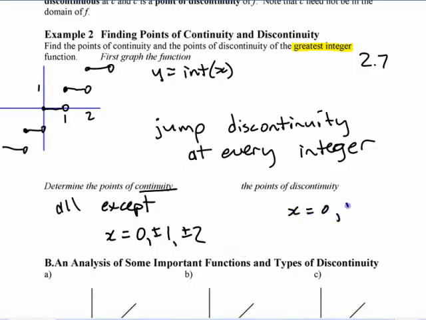Points of discontinuity is 0, plus or minus 1. Every integer, it's discontinuous. It jumps from one value to another. As you're coming from one side, it suddenly jumps up to another value. For it to be discontinuous, what you think is supposed to be happening as you come from the right is not the same as what actually happens at that point.